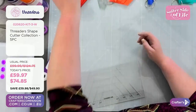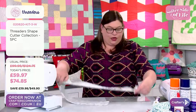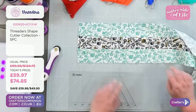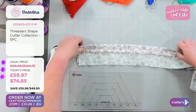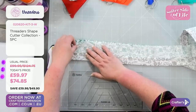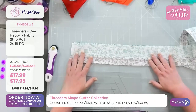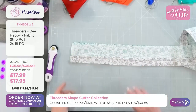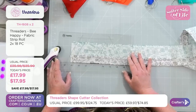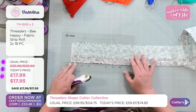Yeah. Really simple. I've been playing with the strip rolls. So I've got here, I've sewn three strips together, two green and the red. And then I've just folded it in half. I'm going to fold that, get that a little bit neater. There we go. So I'm going to fold that in half. I'm going to repeat that same thing that I did. I'm going to do a smaller hexagon just so I can fit it on my fabric. So which one shall I do?